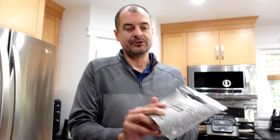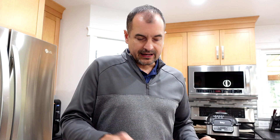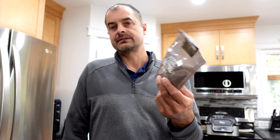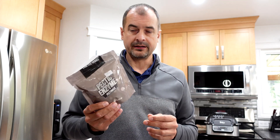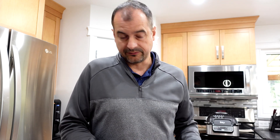You'll also see Bentonite being used. Bentonite is simply a highly charged particle ion that helps take some of the sediment out of your fermentation — it usually goes in the primary. Pectic enzyme is what takes out haze in wines like nectarine, mango, or other fruity wines. It breaks down those cell walls, makes everything settle down, and makes your wine crystal clear. That's another clarifying tool you'll need if you're making fruit wines.